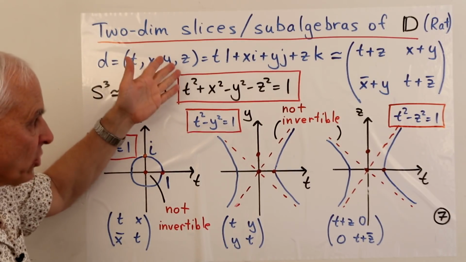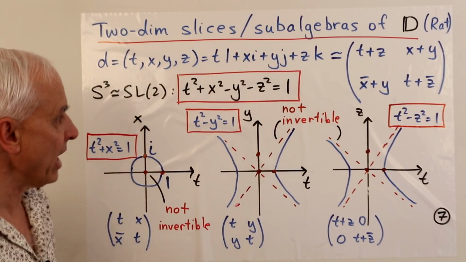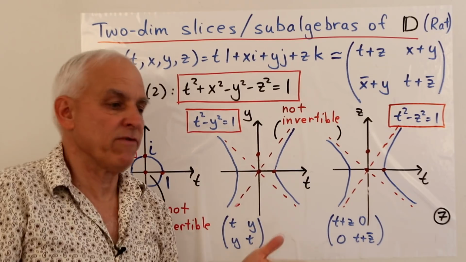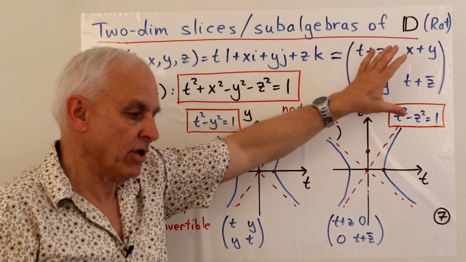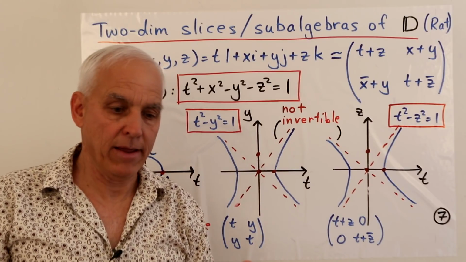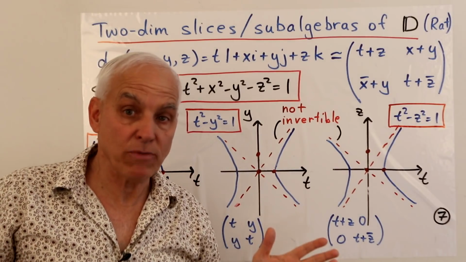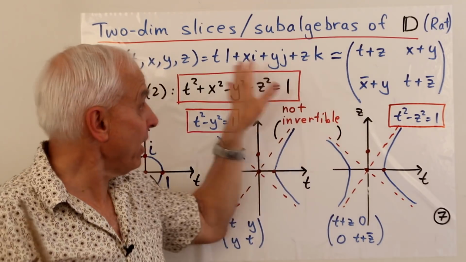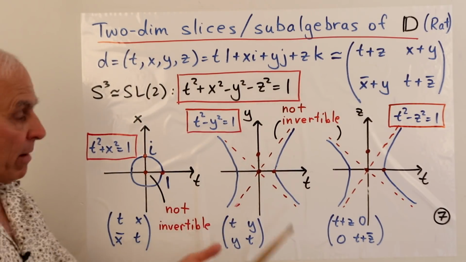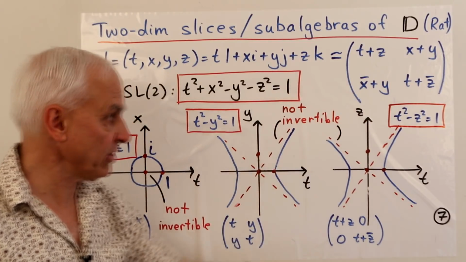Dihedrons are these four-dimensional objects consisting of these i's, j's, and k's. And we can actually make all the mystery vanish just by saying we're just talking about 2x2 matrices over the field. So there's nothing mysterious about i, j, and k at all. They're just 2x2 matrices over a field. Okay, and so this dihedron is just this matrix, and that's all. And the arithmetical operations are just the matrix operations.